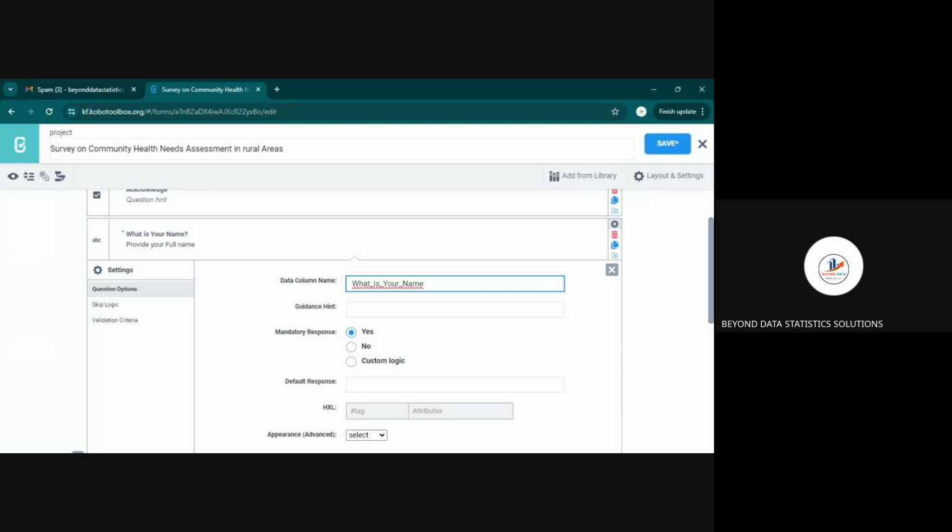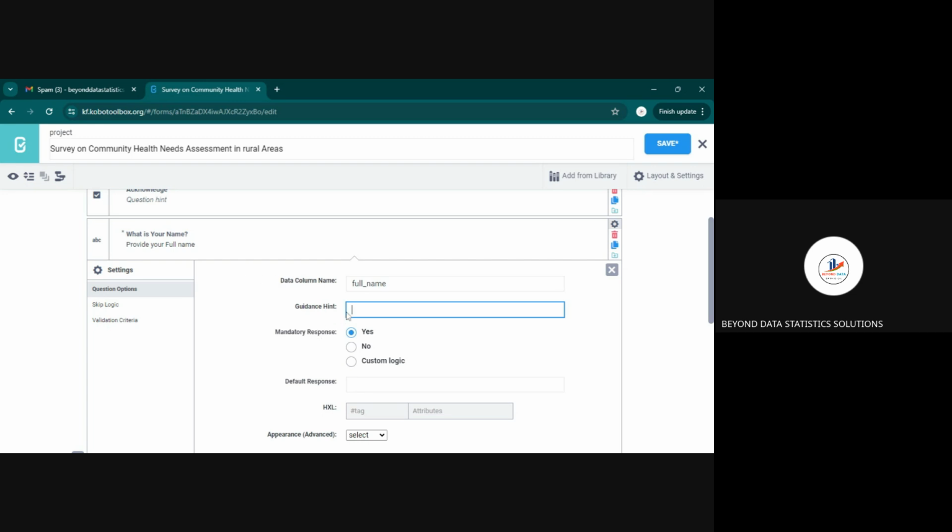This is the name for the column in the database. You can change it and call it full_name. Let me use small letters. Full underscore name. You should not use space. And then you can provide a hint. We already have a hint, provide your full name.